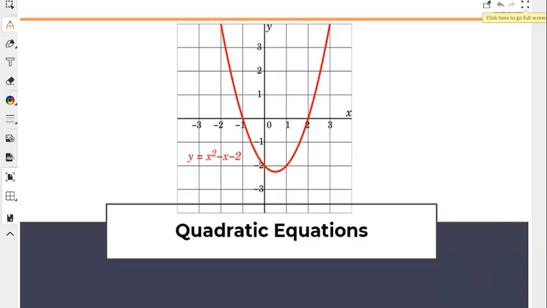So guys, welcome to the live session of Vedantu, and my name is Mridul, and today in this live session we are going to do quadratic equations, right? So this topic is basically for class 10 CBSE.